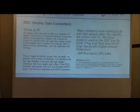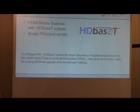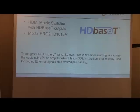As a guy from Key Digital was talking about, that's a very slow circuit, but it's very, very susceptible to stray capacitance from unconditioned power, from whatever it happens to be. It could be your unshielded balun, your EMI, such like that. This was where a lot of his problems were actually coming from: the interruption of the DDC channel because of stray capacitance.